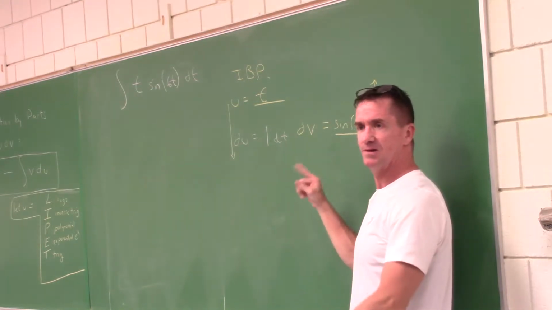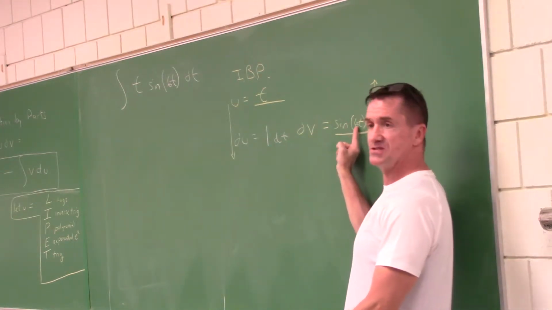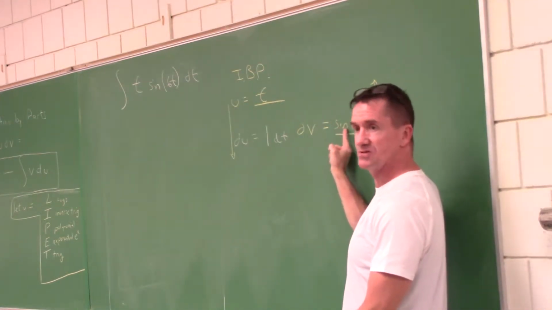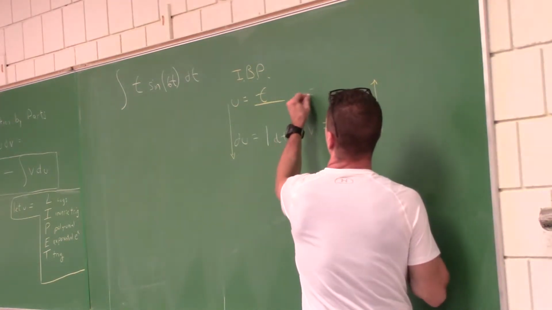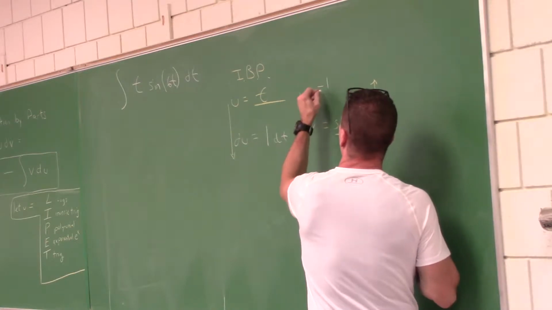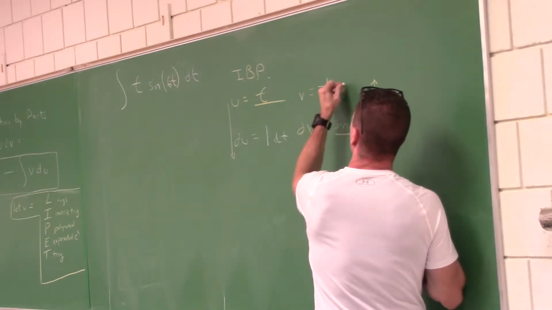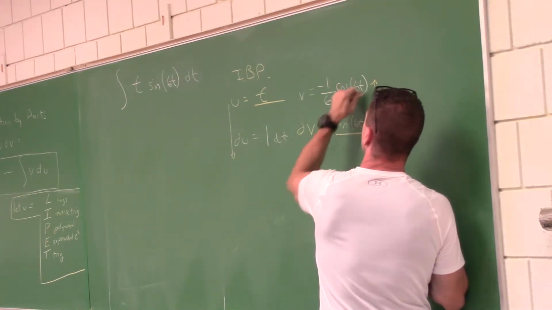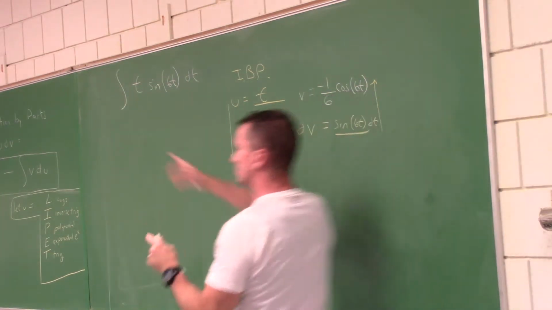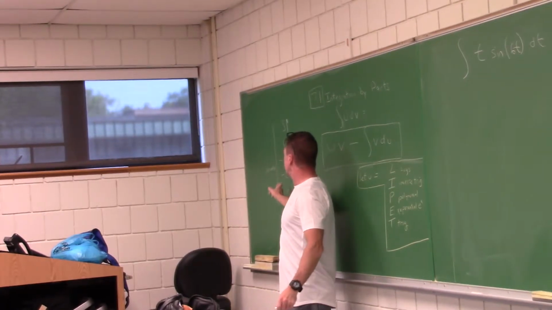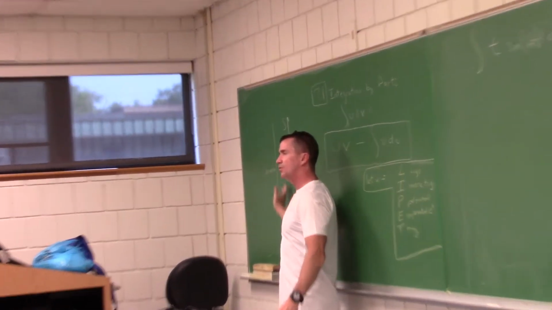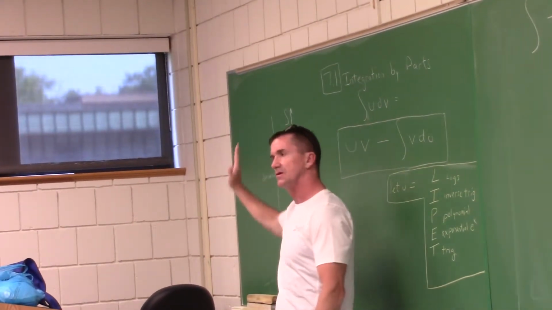What did you use for that formula? That's 1 over the inside. 1 over 6 by a u sub, and then the cosine of the 6t will be positive or negative? Negative. So I'm going to write it down. It's going to be negative 1 over 6 cosine of 6t. That's the integral of that. Yeah, the integral of sine is negative cosine. We have this S, C, S, C. These two negatives on the third and fourth help us know how to do integrals of sines and cosines.